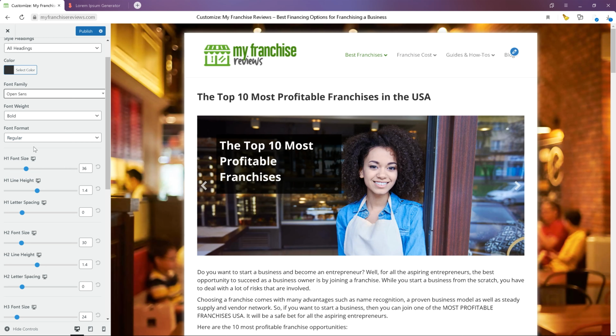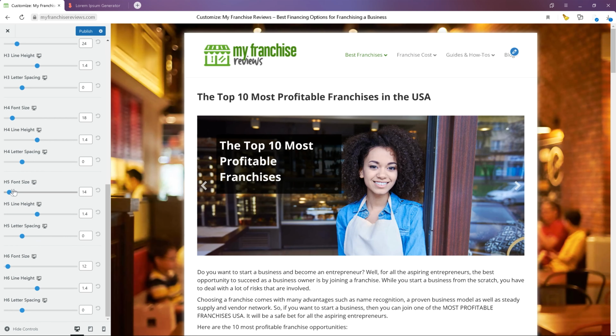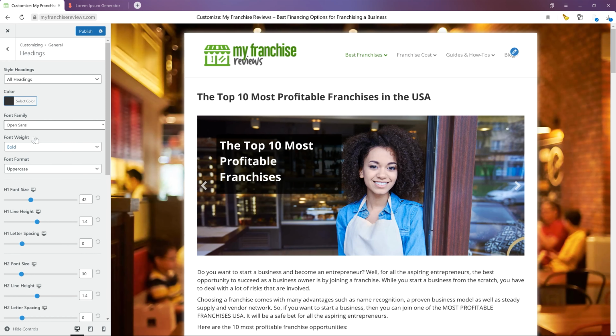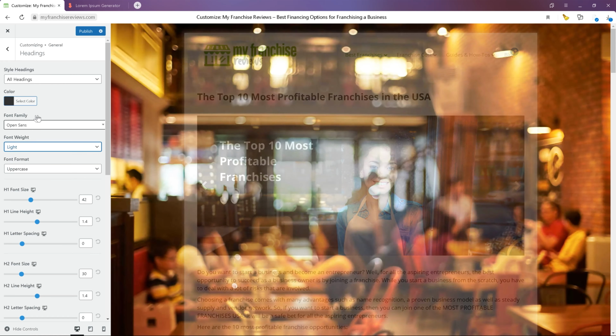The changes that you make may not always be shown immediately once you make them. So, for example, if I choose uppercase, as you can see, it didn't do it automatically. But if I change the font size and I make some other changes here, so let's try light.